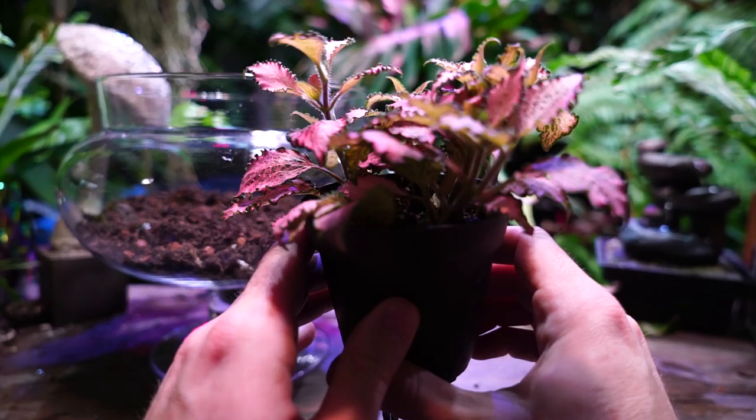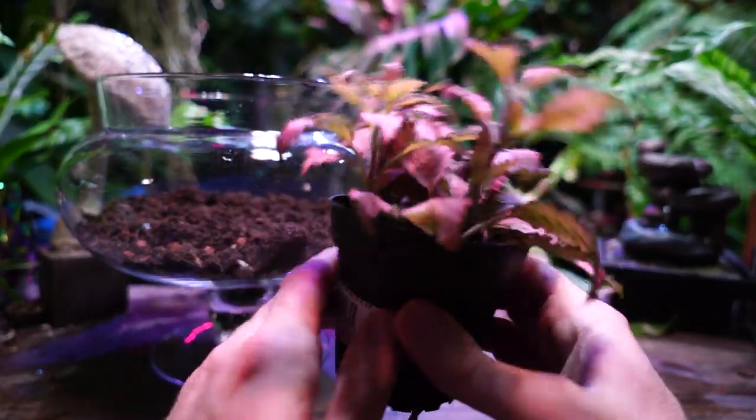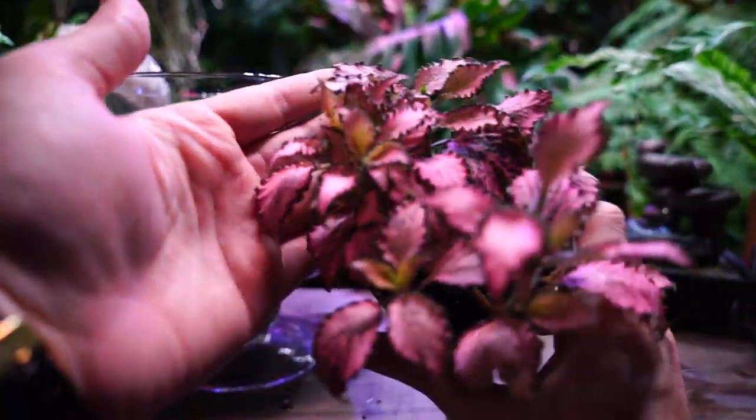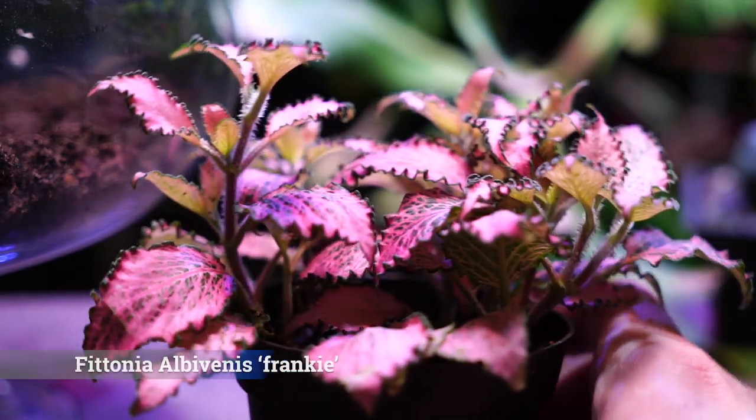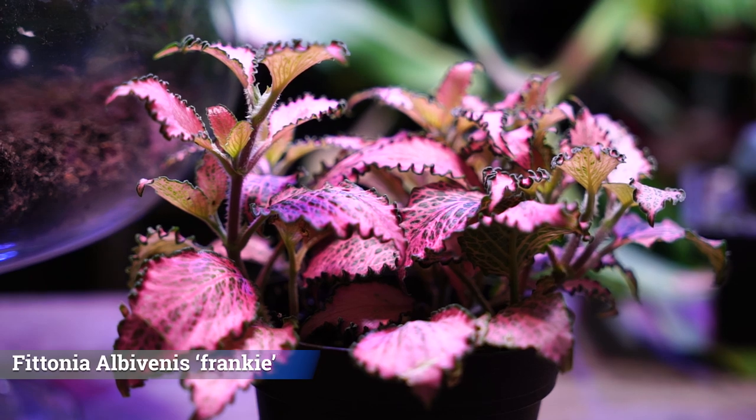Let's talk about the plants. Look at her, or him, or our non-binary plant friend. Whatever you want to be, it's fine. Frankie Fittonia. Fittonia Frankie. Fittonias make fantastic plants for terrariums.